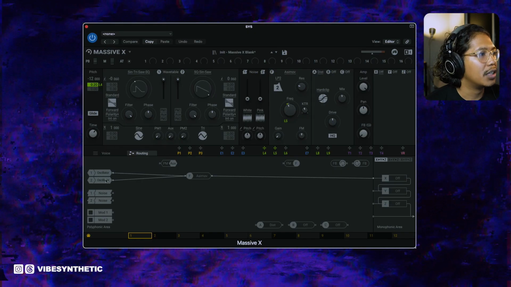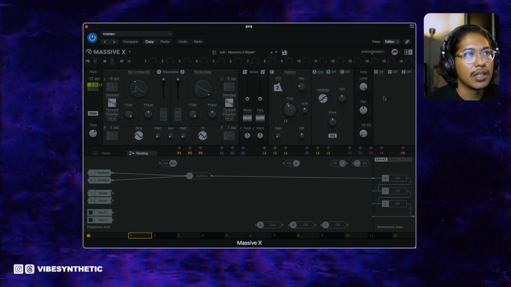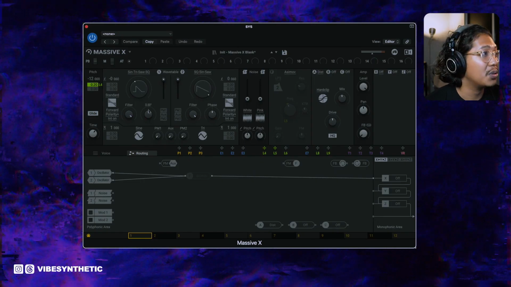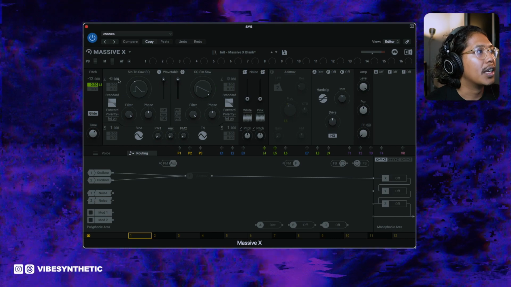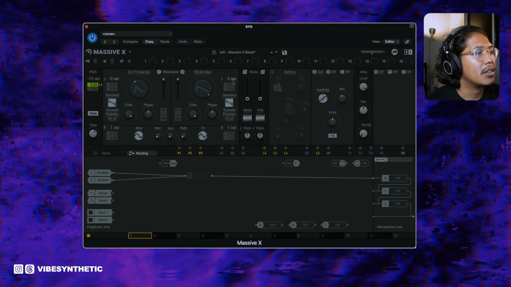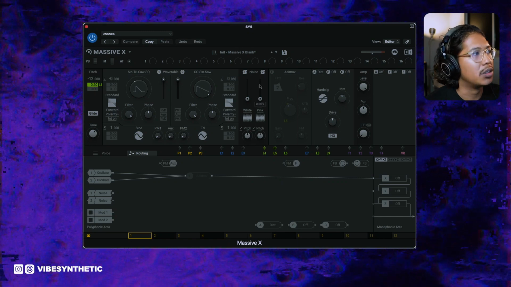I have two oscillators that go into the filter and out to the effects, and as you can see, I don't really have any effects here because the Reese Bass should sound really tight on its own. If you look at the oscillators, I'm using two saw waves. Basically for Reese Basses, you're supposed to use saw waves and detune them slightly. So I have the first one negatively detuned and the second one positively detuned. Both are around the same range with a very minimal detune, not too much.